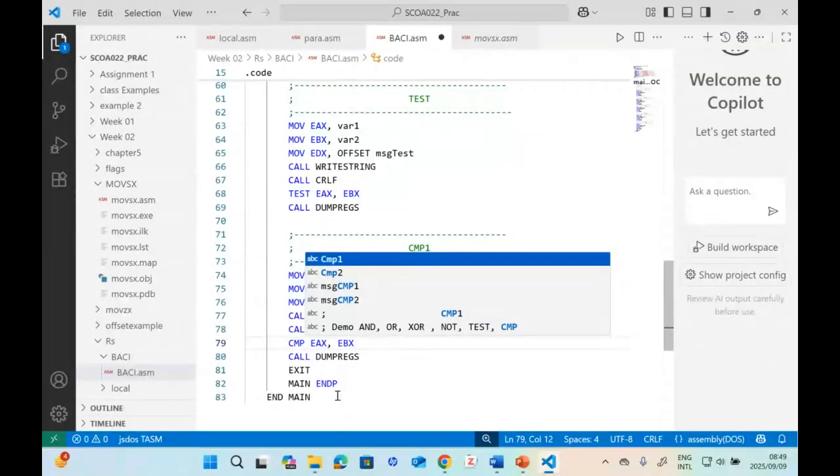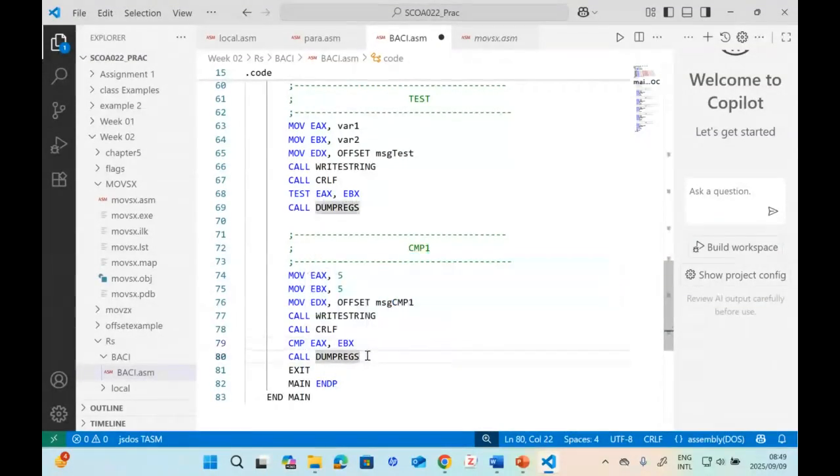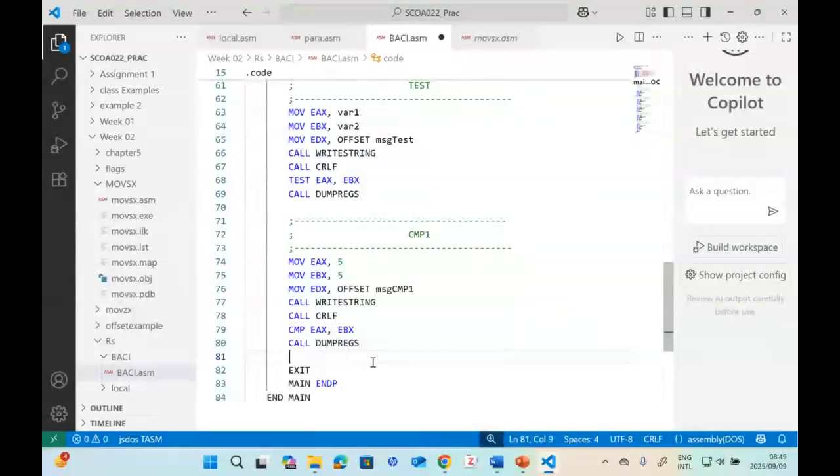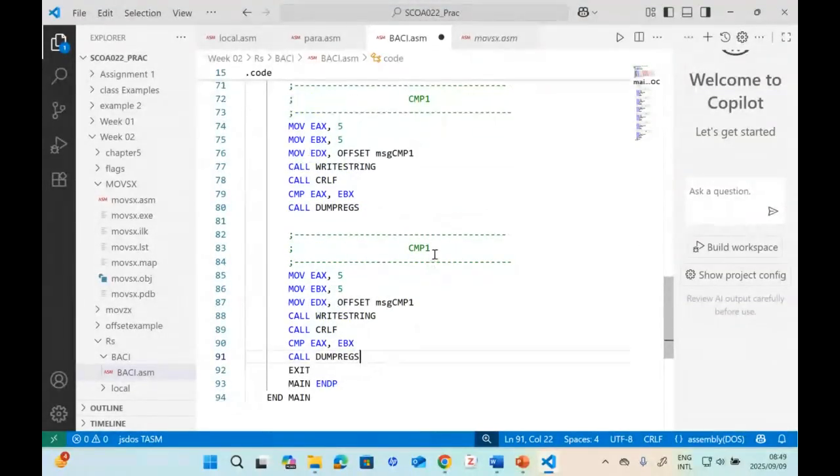We said the CMP does what? It's an amplified what? If we take it this way, it just compares two registers. Guji, we said it's an amplified what? I don't remember exactly, sir.